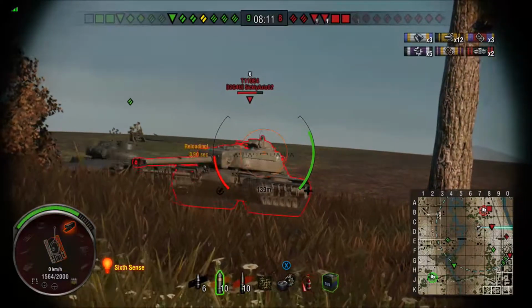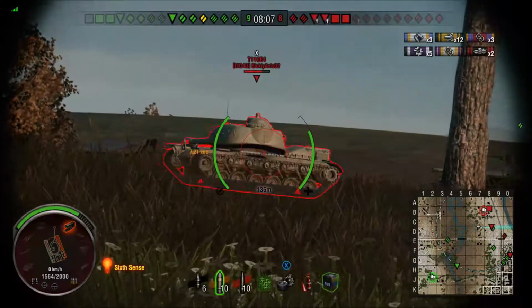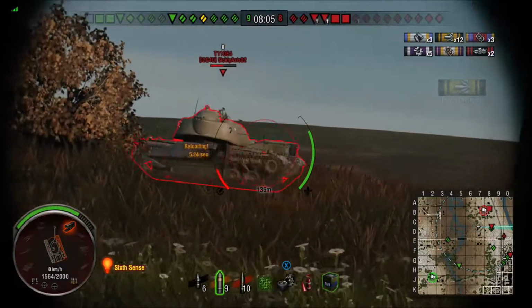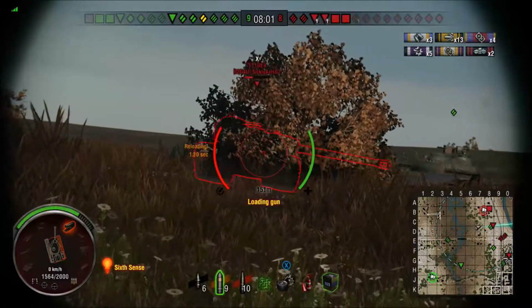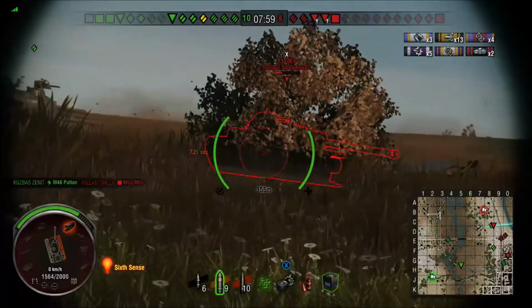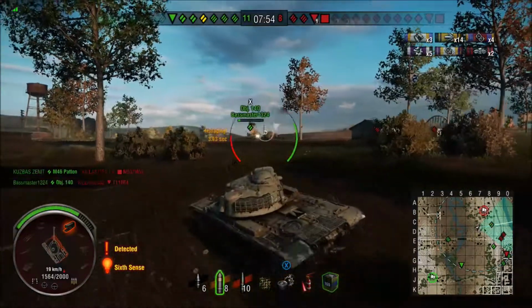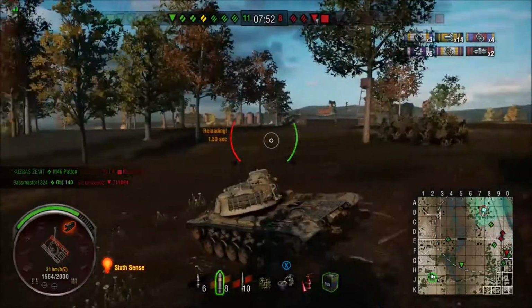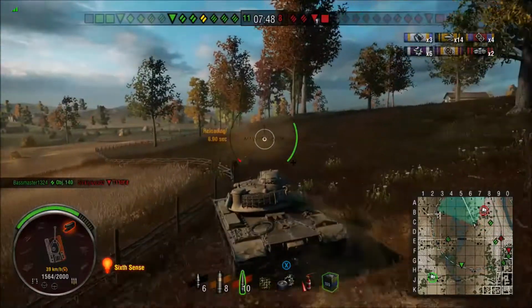So we put a heat round right through the E4's commander's hatch there, and this medium tank has got this E4 all turned around. He has no idea what's going on, and we're just going to farm damage from behind this hill. Very, very safe. In other words, if the E4 turns around and says, oh, hey, there's Patton over here, we're just going to dip back down behind the hill. So we are completely safe.